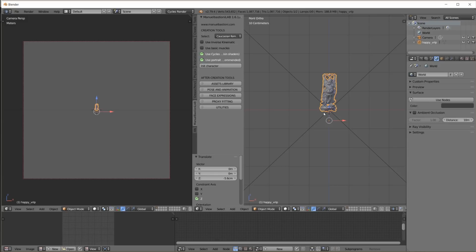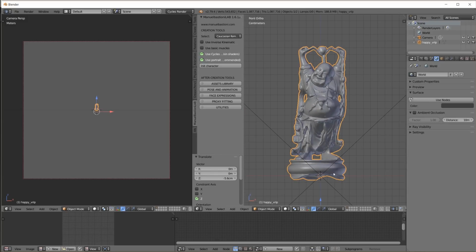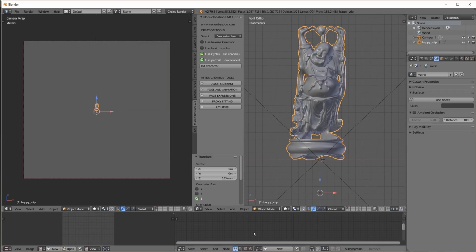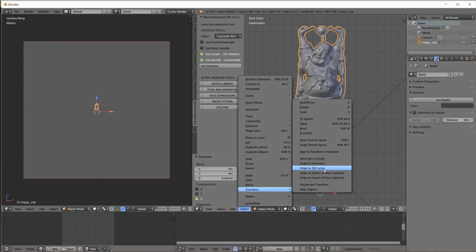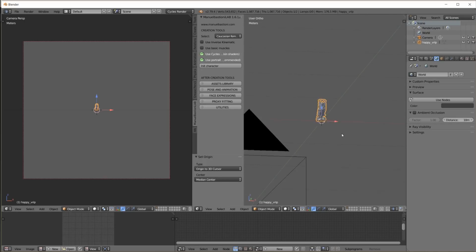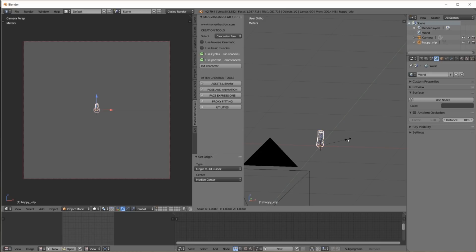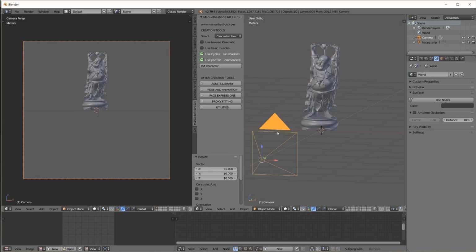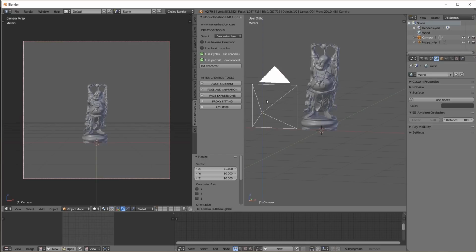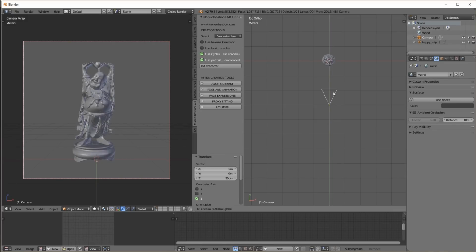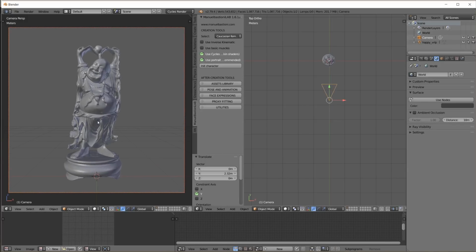And then we move it down, look at it from front view, move it sort of to the 0 point here. I'm also going to transform the origin to the 3D cursor so that it's right there. Okay, now we notice that it's very, very small, so I'm going to scale it up by hitting S, 10, enter. So now we have this. I'm going to place my camera sort of like right there, right?